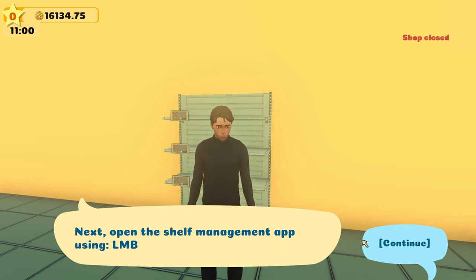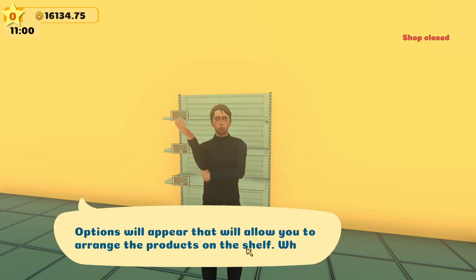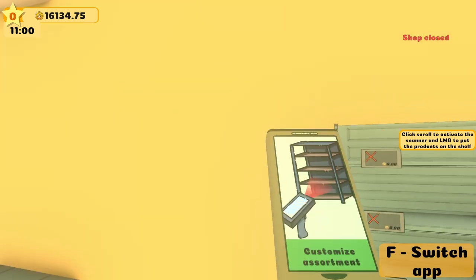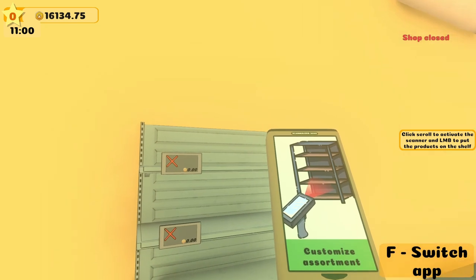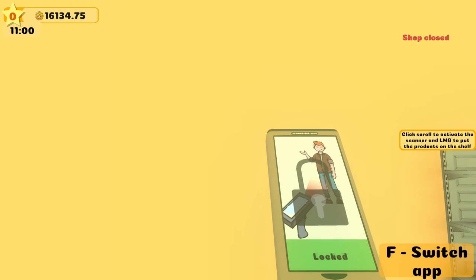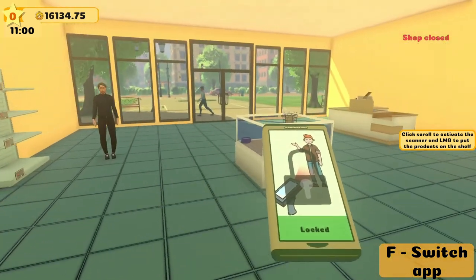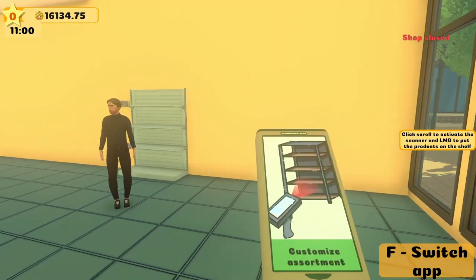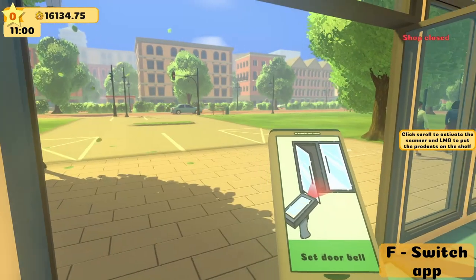Shelf management app using left mouse button. Okay. Shelf, okay. I love you to arrange the products on the shelf when you don't talk to me. Okay, got it. Click scroll. Well, actually, it's only just scrolling. Okay. F switch app. What is F? Set doorbell. Locked. So I'm locking something. I'm locking a person. I'm locking you in a cell. Idiot. Okay. Customize assortment. So this one is for the shelf. Set doorbell. Can I set the doorbell here? Click!